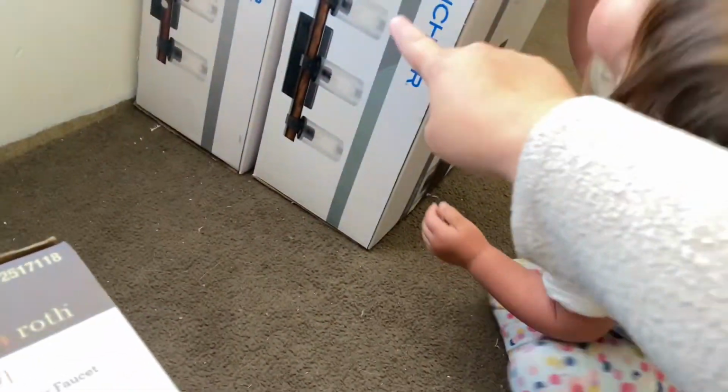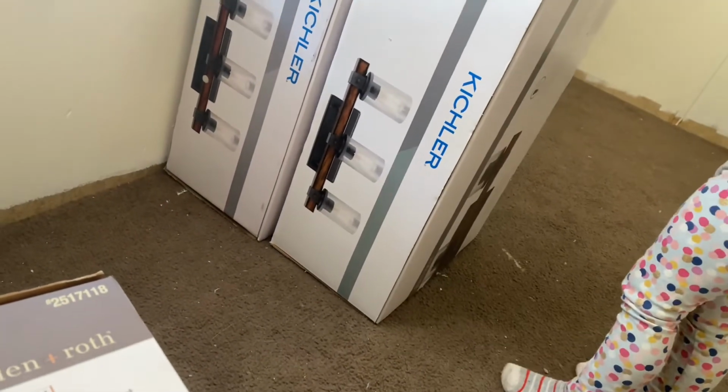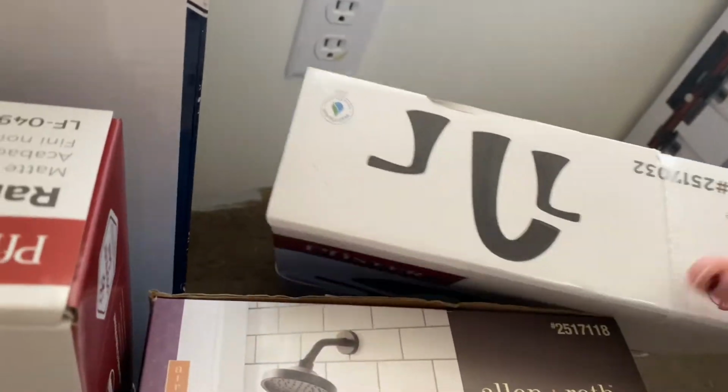And then this is going in our bathroom. This is the only thing that we picked out originally that was in stock. And another one for the kids' bathroom.